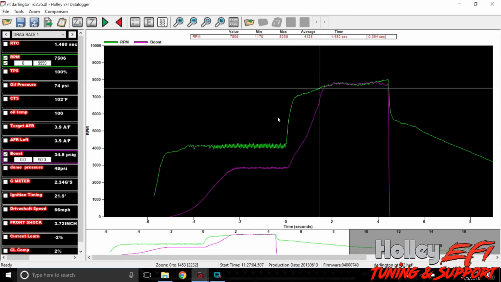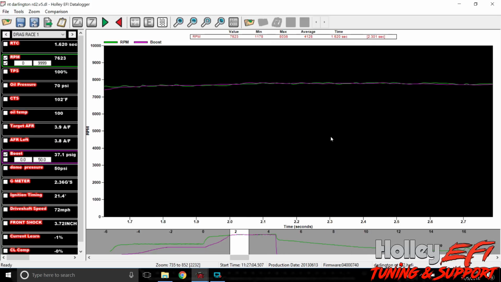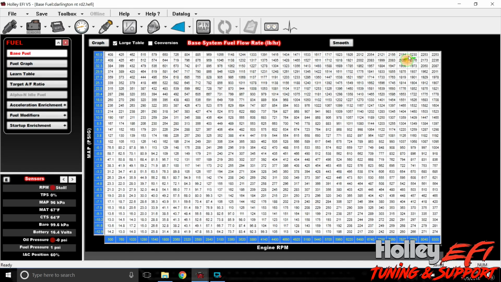But let's say that his issue was right around the gear change. So let's zoom all the way into just right around the gear change, and we're just going to look at just RPM, and that looks like nothing. It doesn't really make much sense. But it got rid of all of these green lines here, so now we can pinpoint right where we were, right? So if we needed more fuel or less fuel.